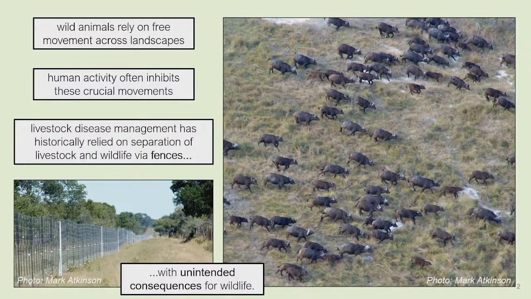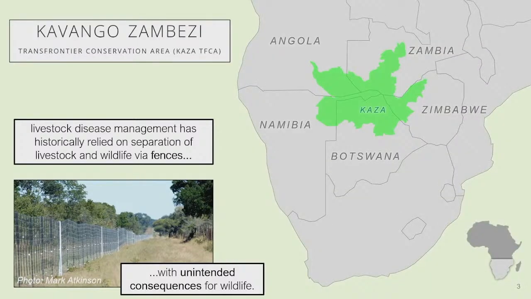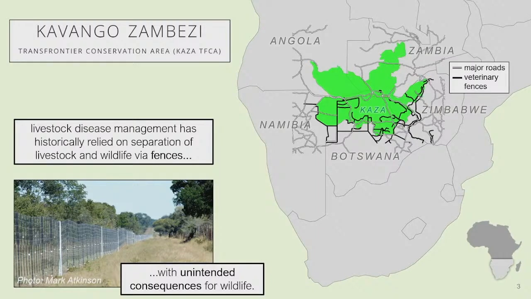Today, I'll specifically cover the consequences for a savanna elephant in the Kavango-Zambezi Transfrontier Conservation Area, also known as KAZA, so thanks to Ryan for already introducing this region. The largest terrestrial transfrontier conservation area in Africa and the world. It was created in 2011, an international agreement between 5 southern African countries to facilitate the free movement of animals across international boundaries. However, major linear barriers still limit wildlife movement within KAZA.